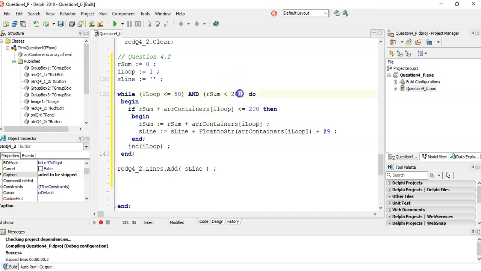If it gets to 200 exactly, it shouldn't go above 200, because we're never going to add one that makes it go above. If the sum plus is greater, sorry, that must be greater. If it's less than, we want it to be less than, because we only want to add it if it's less than or equal to 200. Sorry, my bad. Okay, I think that's right.